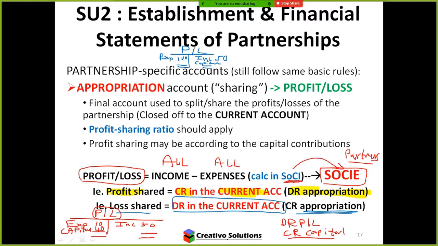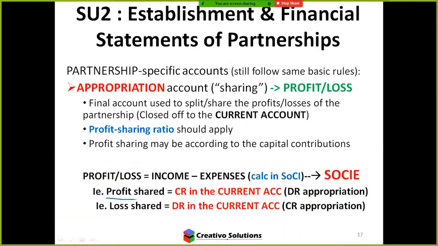Okay, so just remember, when you're looking at workings, those workings are always going to be provided for according to their contra accounts. Right, the contra account meaning, am I going to debit or credit the other account? Okay, so if a profit is shared, a profit will always increase the owner's entitlement. What is the owner's entitlement? The current account. So you would credit the current account. Same with the loss. Think about the effect. A loss will reduce their entitlement. So you'll debit the current accounts.